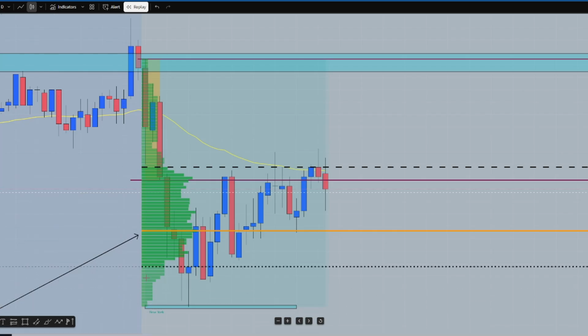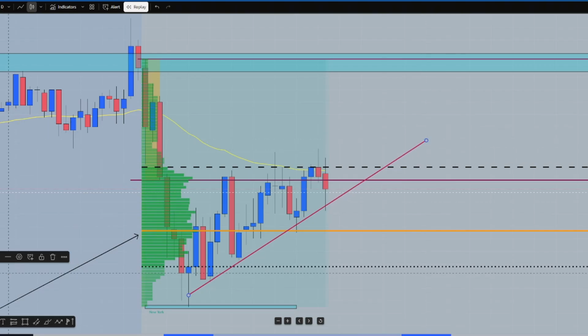We are in a clear uptrend right now. I'm about to make my chart as messy as possible. Let's make it green. Can y'all see that green? No, you can't see the green. Let's make it black. We are in a clear uptrend right now. We have a high that's been broken by another high, that's been broken by another high. We have lows that have not been broken at all. We are in a clear uptrend. Sells should not be in your vocabulary right now.